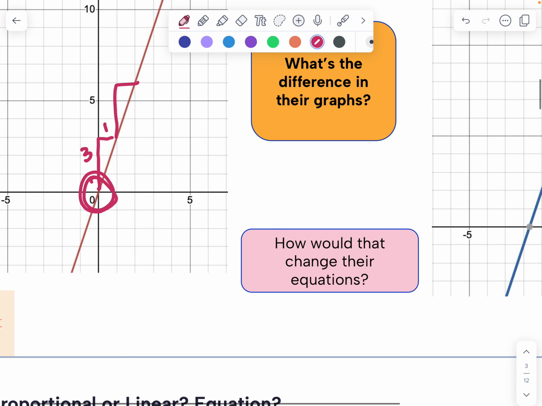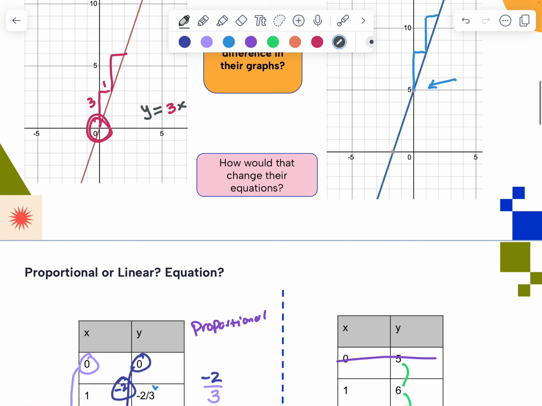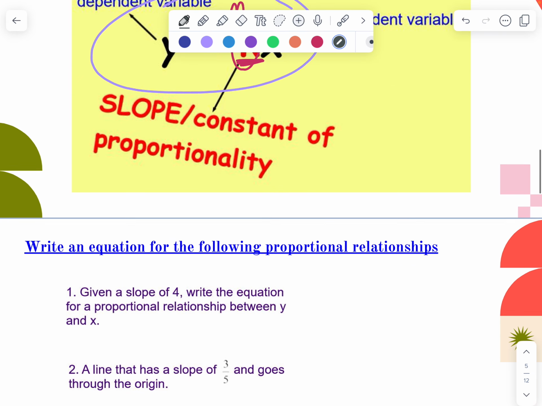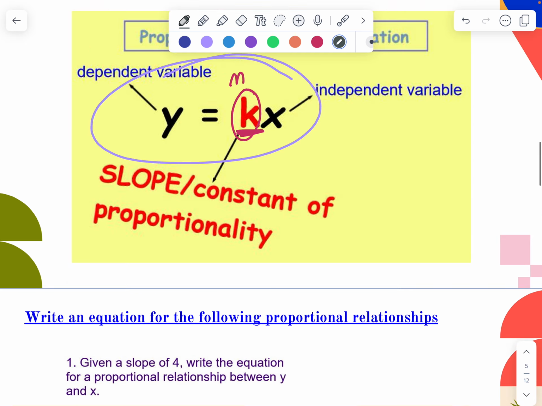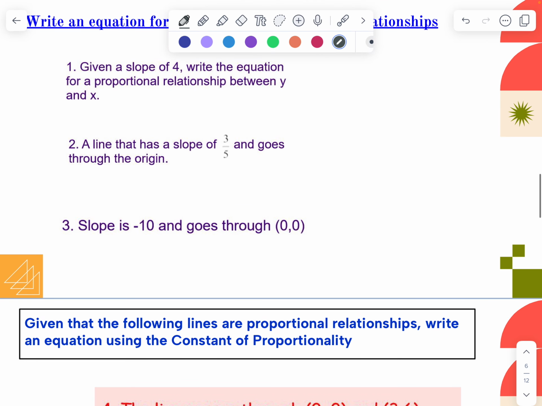Going back up here, I said, hey, we're going up 3/1, up 3/1, up 3/1. Well, once I know the slope, I'm going to take that slope and replace the letter K with it, and I'm done. So really the work here is to find what the slope is. As we start to look at some of these word problems, my job is to find slope, and once I know it, replacing K, we're always going to see Y equals, we're always going to see X. It's just that format every single time.